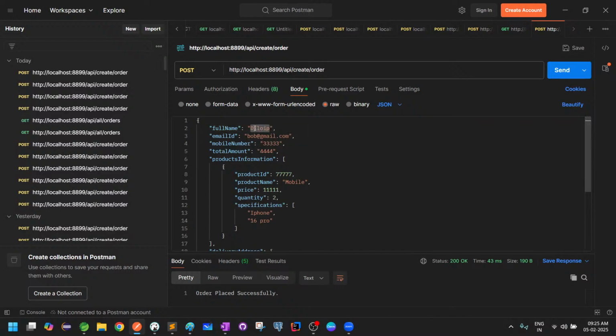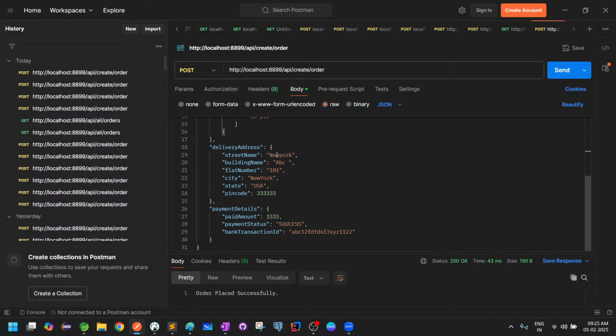Dilip is coming back and placing one more order today. And Dilip is making one more order, same mobile number but different amount, different product ID. And I'm ordering a laptop for the same address, whatever it is. So you can see you keep on getting a lot of orders.